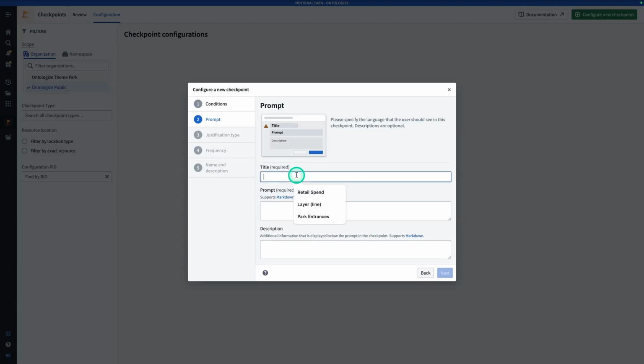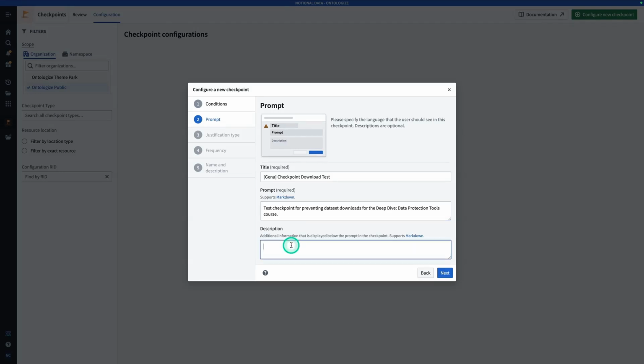And we're going to give it a title. So based on the course, we're going to title this with our username. So I'm just going to use my first name. Checkpoint Download Test. And so what we're doing here is we're configuring the message that the user is going to see when they get this pop-up. And so for the prompt, we have Markdown supported here. And we're going to write test checkpoint for preventing dataset downloads for the Deep Dive Data Protection Tools course.